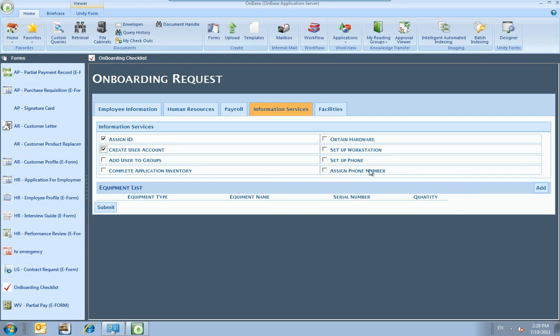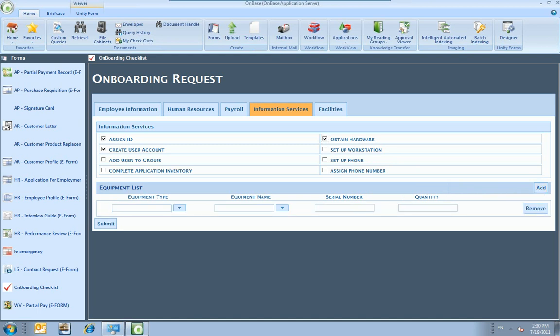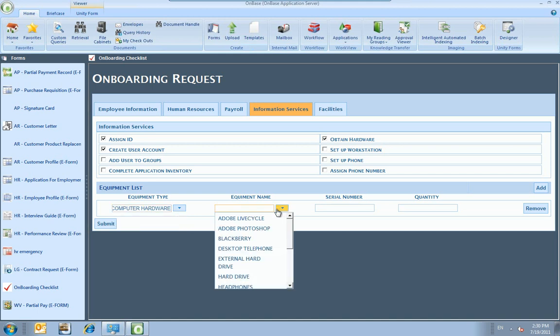And so I can check off some of those checkboxes, things I've done, and maybe I have obtained that hardware already, and I'm going to put in the kind of equipment that they have. And what I'm using is actually a multi-instance keyword group, and this is a repeating section.